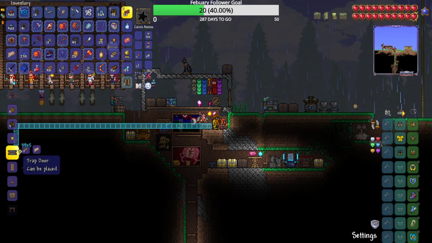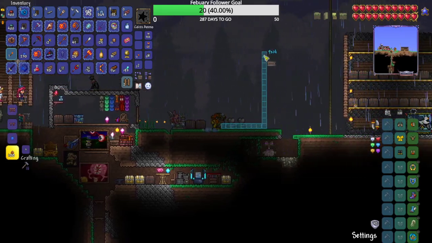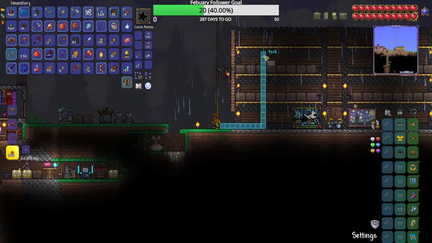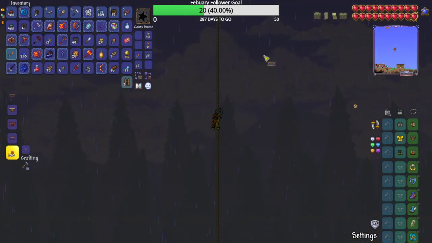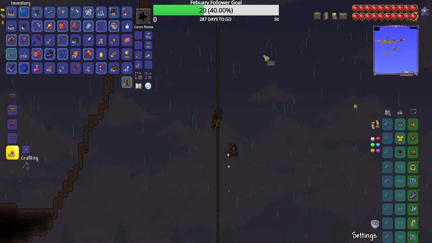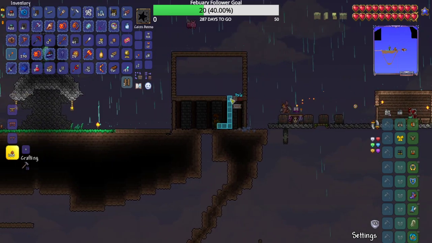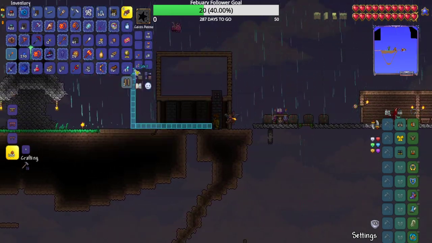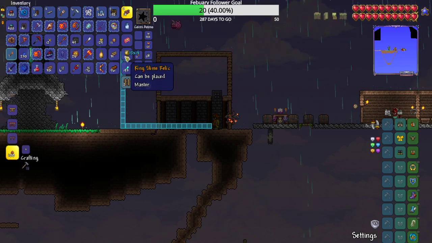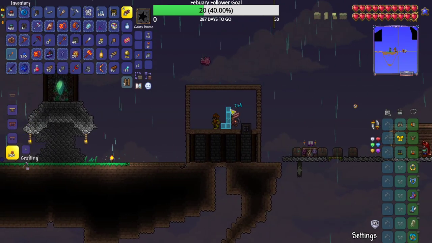Oh my god. I think now we can go up here. Oh, get up! Can we add... How do we make a spiral staircase? No, there's not enough space, is there, really?